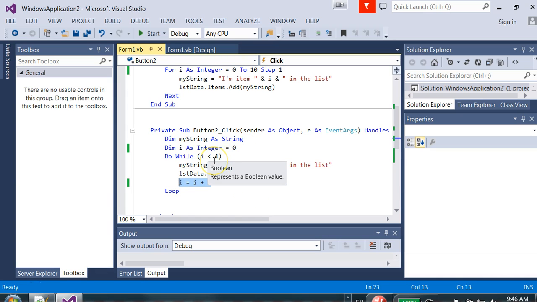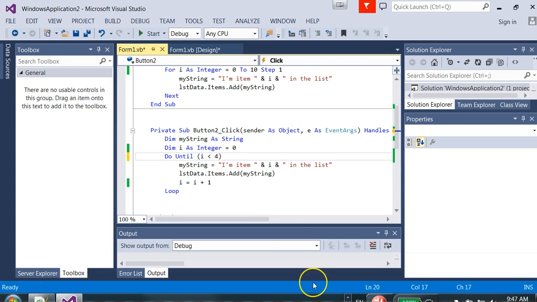For the first time, 0 is less than 4, so we go through the loop. Then we increment I there in the highlighted part, so I becomes 1. And we test I is less than 4, so 1 is less than 4, so yes. So we go through the loop again. And then we increment it again with the highlighted increment statement. And so I becomes 2, we do it, and then I becomes 3, we do it. And then the increment statement runs again, and I becomes 4, and this condition is not true, so we skip outside the loop. Okay? Now what if I wrote this, though?